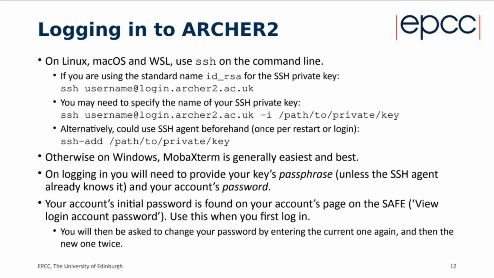Something else some people do, I do this myself, is use the SSH agent. So I run this ssh-add command on the command line before logging in, and you just give it the path to the key, and you just do that every time that you either log into the machine new or turn it off and turn it on again. And that will ask you for the passphrase that you attach to the key, and then it will remember it, so you won't have to keep on entering it every time that you log into ARCHER2. MobaXterm is, I think, easiest and best on Windows, and you'll have to specify the private key's name and location as part of setting up the SSH on that.